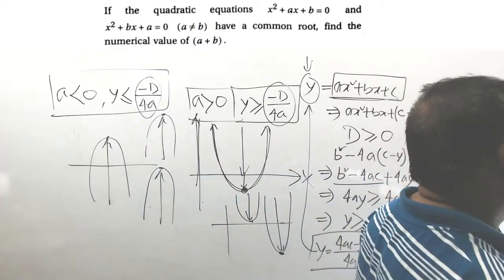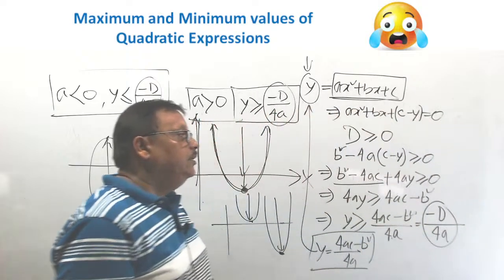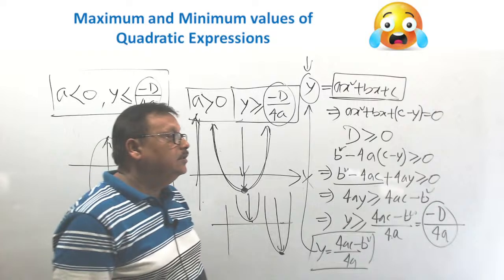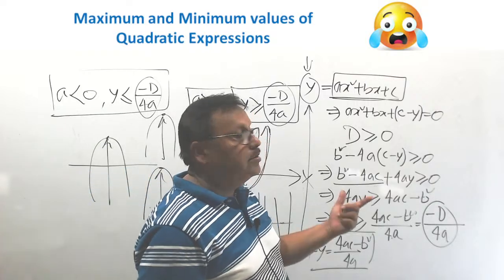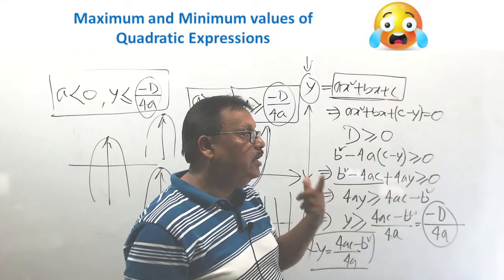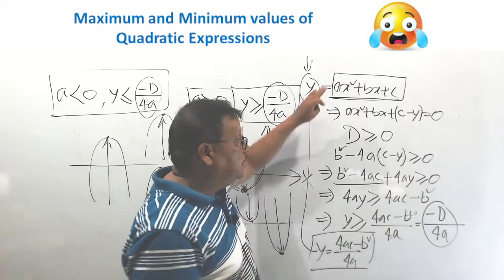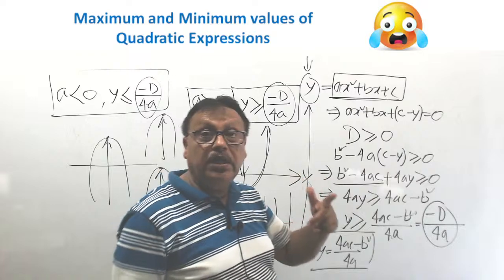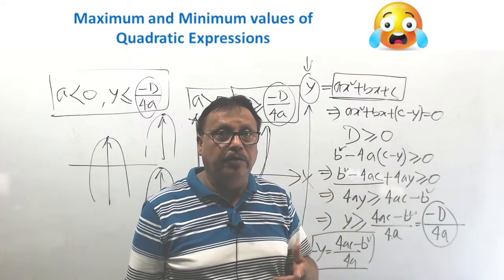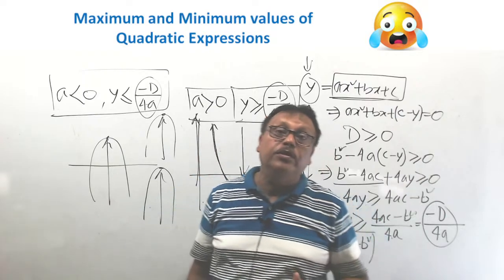Consider one problem. Show that for all values of x, the value of this always lies between this. Consider this equal to y. This is a quadratic equation, upper and lower. And one trick. This is the actual thing, a quadratic equation. But two quadratic equations are given. Then how will you do the problem? One trick, one method we will use to find that.